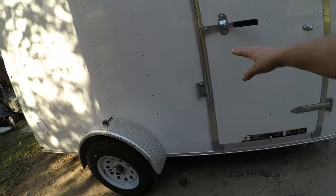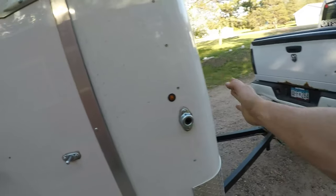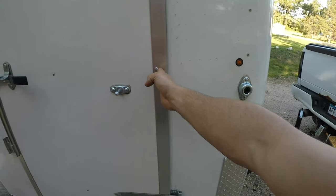Like, I gotta have all use out of this thing. Utilize all this space and then just build a tool area up here in this kind of awkward space in front of the door here. That's how I think I'm gonna do it.